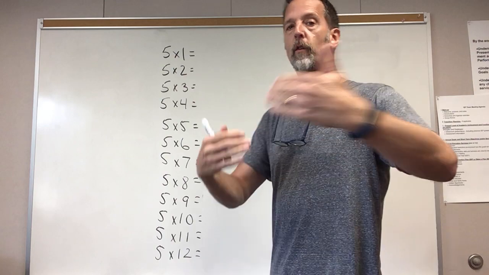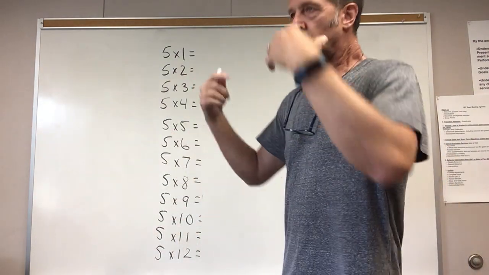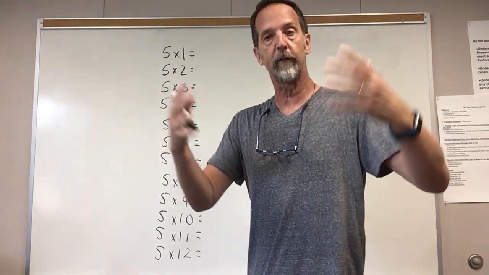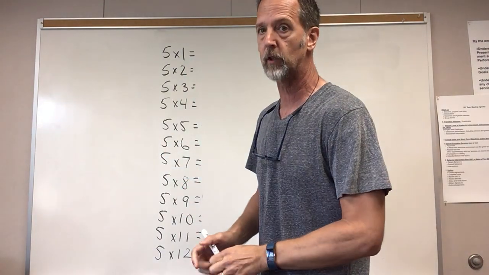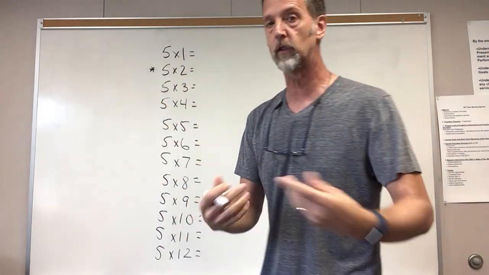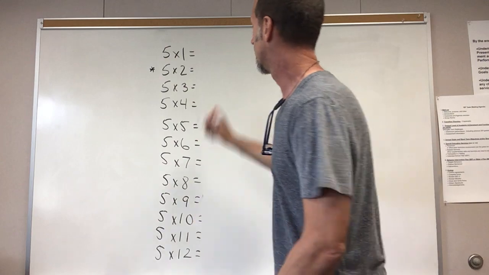Now, as you go through your multiplication facts, as we go through all these different tables, multiplication has a commutative property. So as we go further and further on, there are fewer and fewer facts to learn because we'll have learned some already. You should have started with times 2's. Now, if you did the times 2's, this one is one that we know already. We did 2 times 5. We should know that 5 times 2 then is going to be 10.